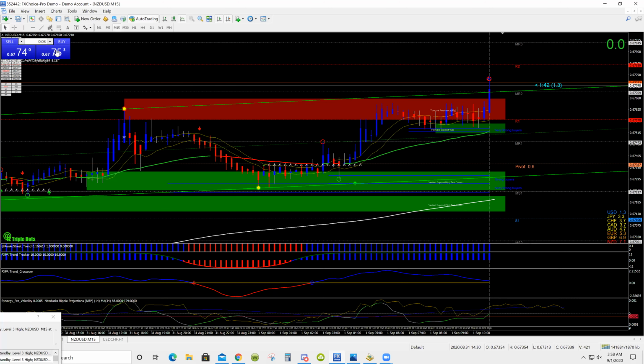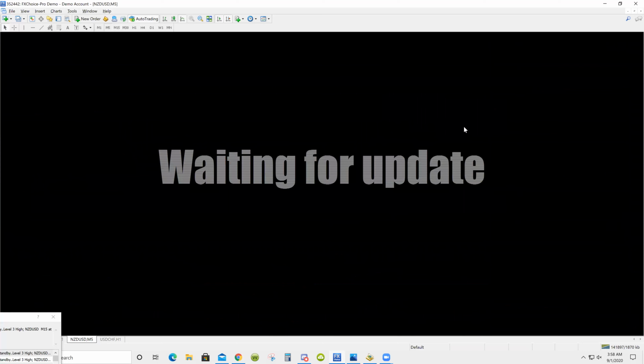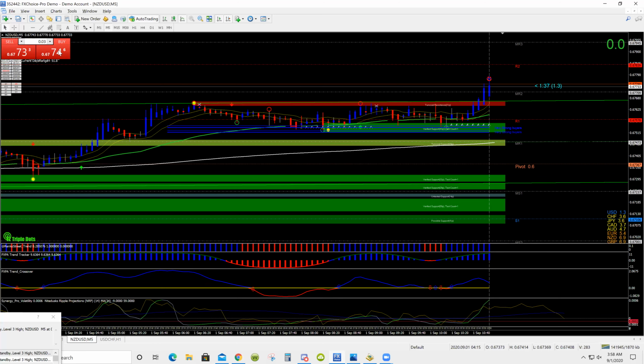It looks like it's dropping down a little bit. Go down to the 5-minute time frame. Yep, I'm just going to go straight to a buy and do a market execution. And what I'm going to do is take the stop loss there, and take this right here. So I did a market execution. I just went straight into the order, boom, right into the market. I just click market execution.